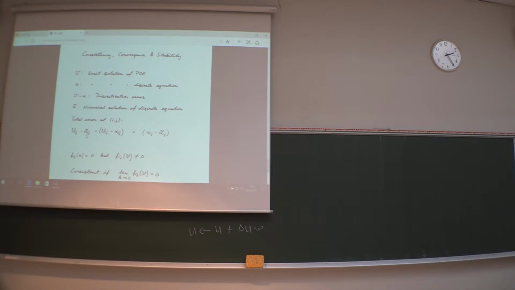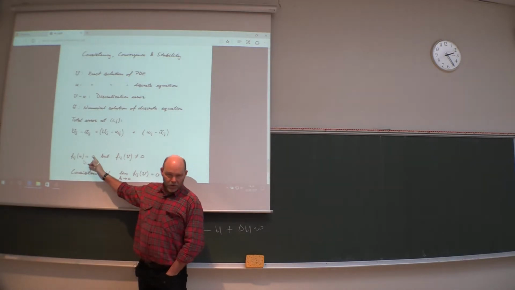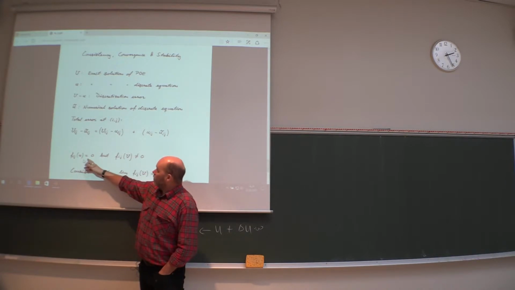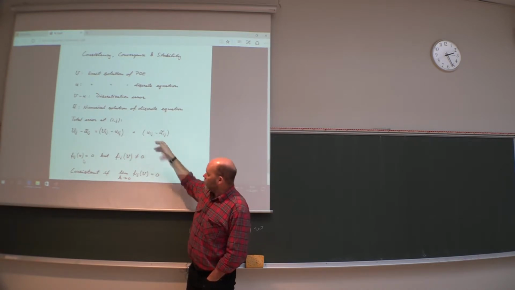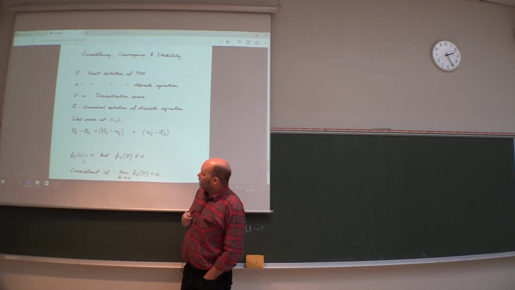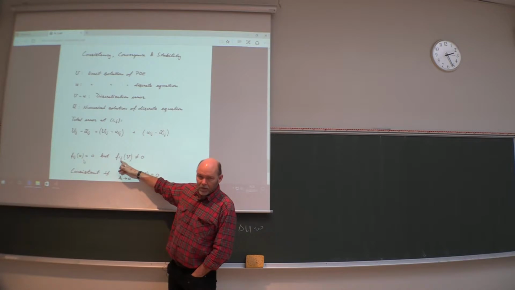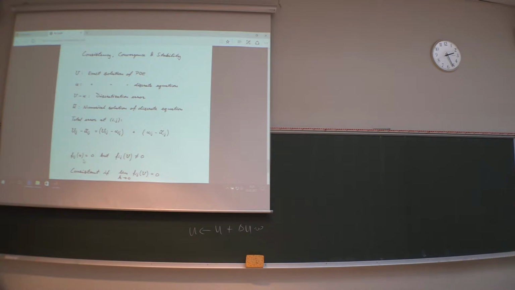Also, you have a strange thing with your algebraic equation system. What we are aiming for is, of course, solving the algebraic equations so that they are 0 in every point for all discrete values. And that should be possible at least fairly close. This is going to be quite small. We can control it. But if you take the analytical solution and insert it into your discrete version of the same, you don't get 0. You will get, in general, something different from 0. That is what we call a truncation error.